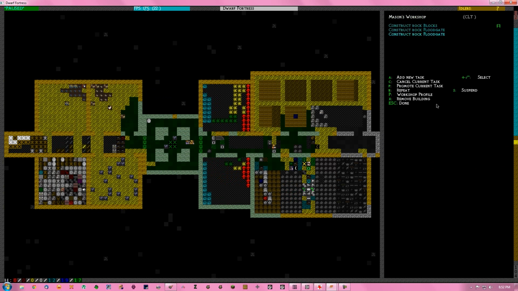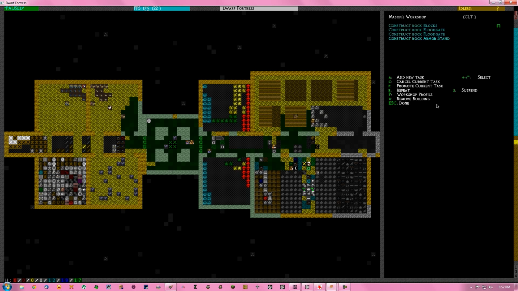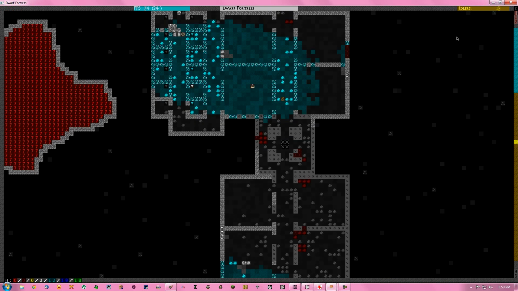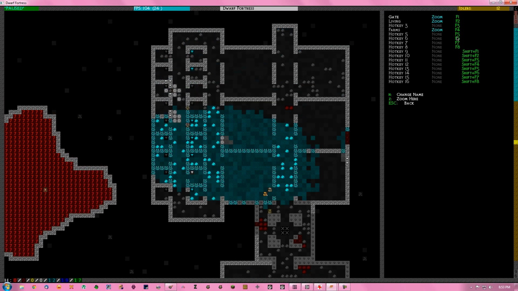Some floodgates. And then we'll do some statues. No, not armor stand. Some obsidian statues, just to add a little bit of decoration to the homestead. Okay, come back down here. I'm going to go ahead and hotkey this area as Shift F1. No, not Shift F1. We'll do F8. New Magma F. And then zoom. There we go.